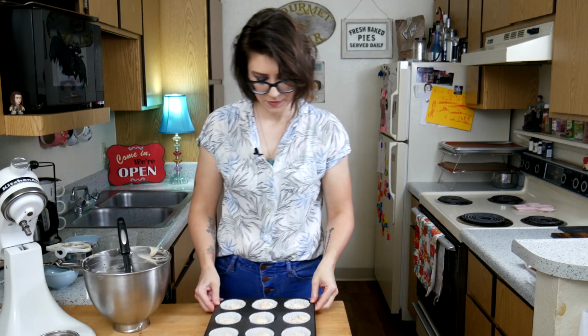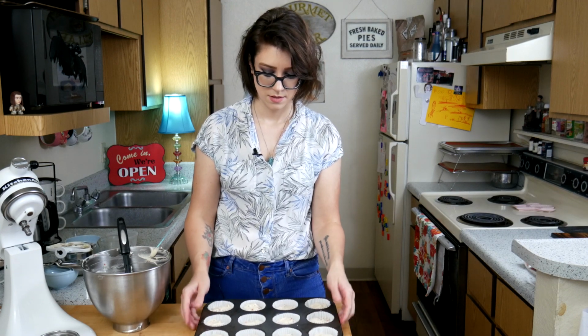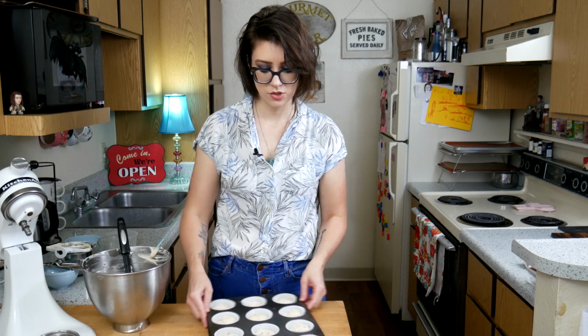There we are. Give these a little shake and a little tap just to flatten them out a little bit. And these are going to go into the oven for about 15 to 20 minutes. You'll know they're done when they take a little bit of color on the outside or on the top. And if you press in the center, if your fingerprint bounces back up, you know they're done.